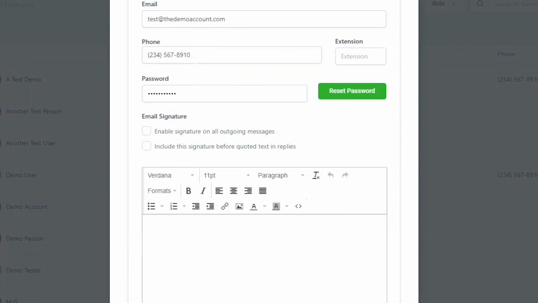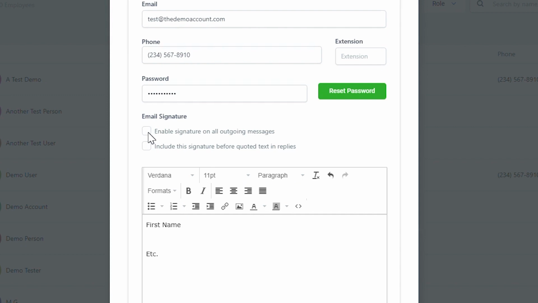You can type in the first and last name, phone number, fax number, anything else that you'd like to include. You just include that text here, and you can also drag and drop any images you'd like to include. Here you'll see all the formatting options as well. You can add links, you can format the font, the paragraph, the style, etc.